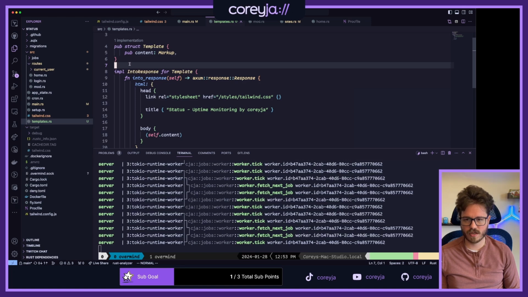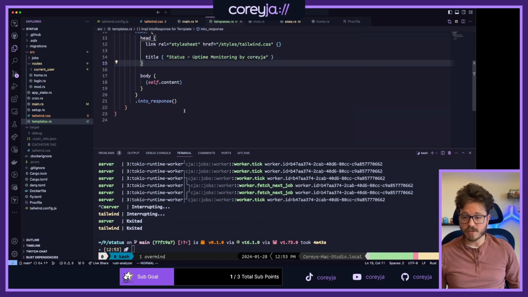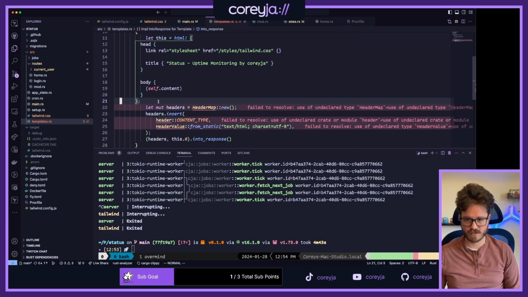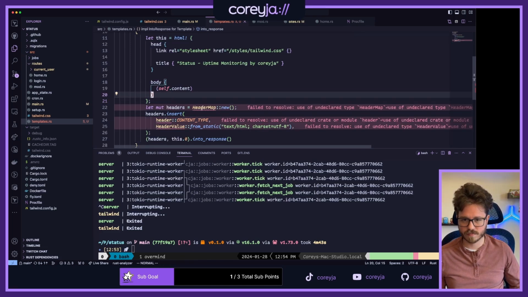And I think that will be nice and like force me to use this on every page. But that does mean I'm also going to lose this IntoResponse. So I wonder if I can inline this. I can. That was actually really nifty.